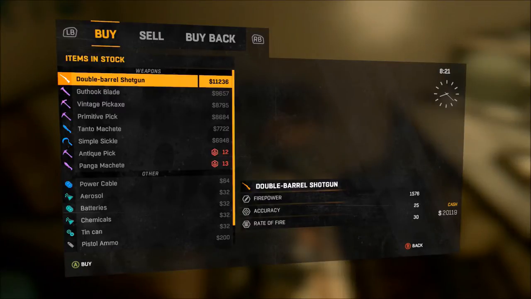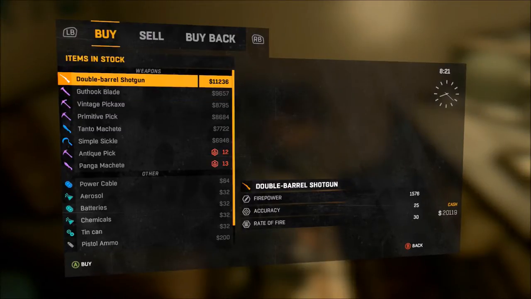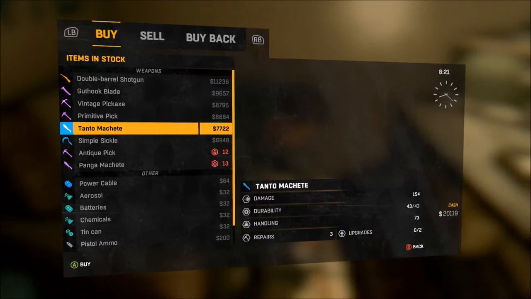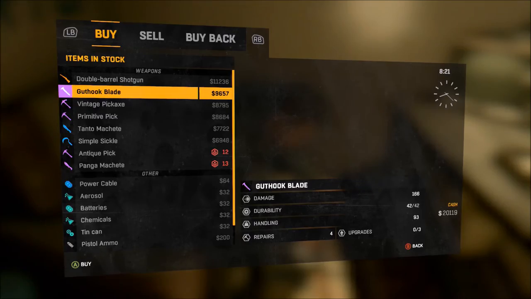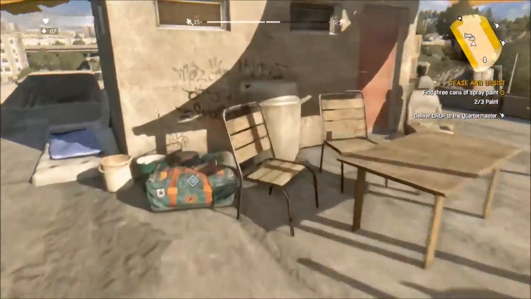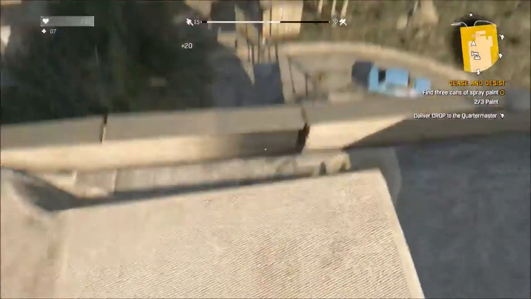That's a beautiful weapon. That's a ton. I mean, a ton of damage. Whew. Tanto machete. No. No thank you. But thank you. If that makes any sense. Bloop. Oh no.